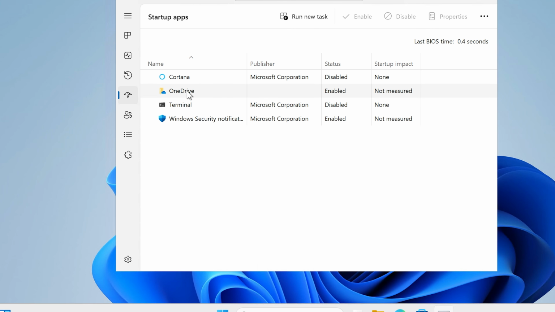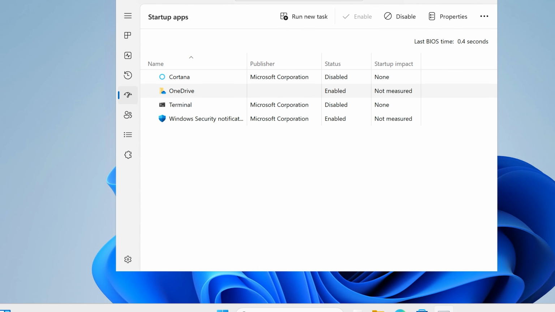So when you reboot your computer, you can see that Cortana starts up. You can see that OneDrive starts up. We saw OneDrive down here when I showed you the icon, and it says here it's enabled. So you can try to enable and disable some of these to see which ones are causing the problem. I would look at this to see if there is a program that simply doesn't work. And that would be the case if the tray icon doesn't load up, right? So this is something I would look into specifically.